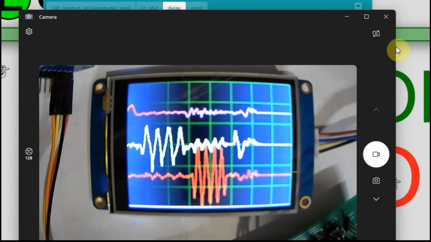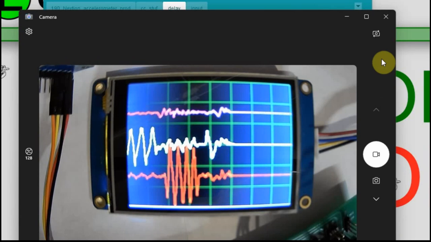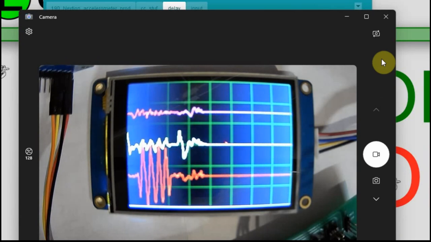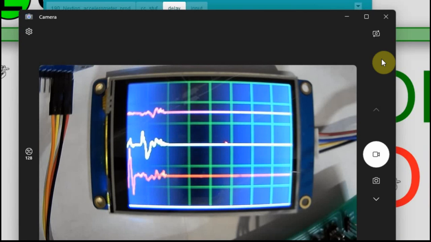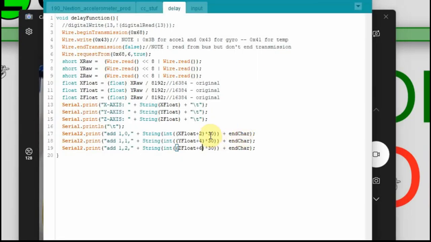But you can also see that it's pretty easy to add different waveforms and send multiple channels to the Nextion from the Arduino. The code is only one line, and it's just this add command. So you do the add, the device number, the channel number, and then the value. But you do have to make sure that in the Nextion display itself that waveform can accept the data. And you do that by setting up the number of channels on the Nextion before you start transmitting data from the Arduino.